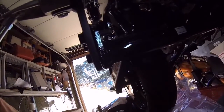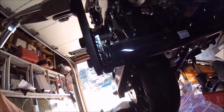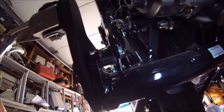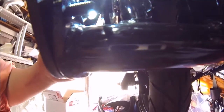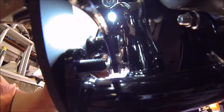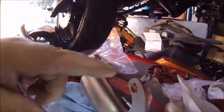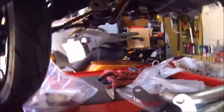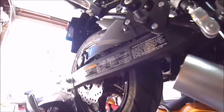I don't know if you guys can see that or not. Anyway, there's the bolt. You can see it coming through there. That's going to slide on to here. And this one goes to where your stock one was. So, if you put this up, slides onto that. Boom. And that one will be there in place. And then your head over here.